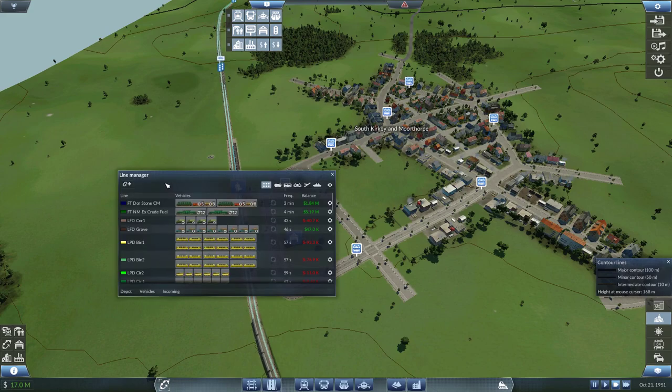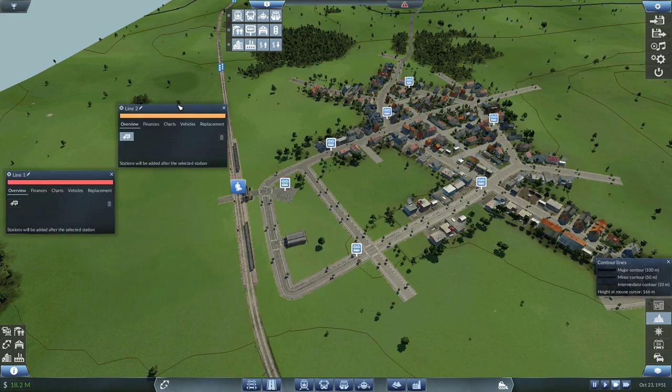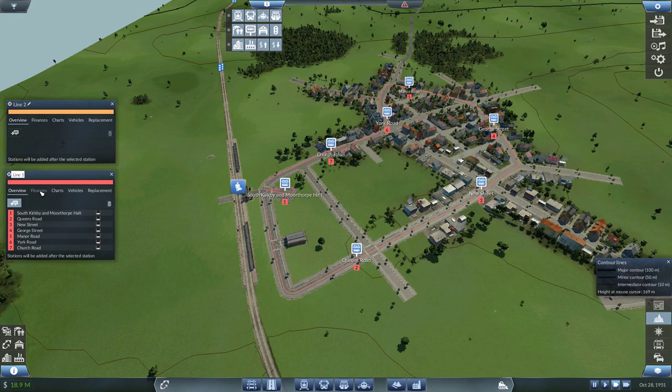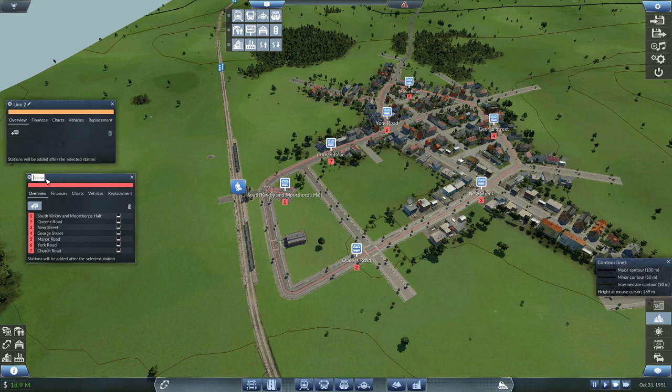So let's add the lines. So one, two new lines. Okay, oops. Let's start by actually doing the line. Around here, around there, like so, like so, like so, and like so. And this is called local passenger distribution South Kirkby 1. Is it South Kirkby? Yeah. And now let's do the other one. This direction. Around there, up here, over there, and like so. And this will be local passenger distribution South Kirkby 2.